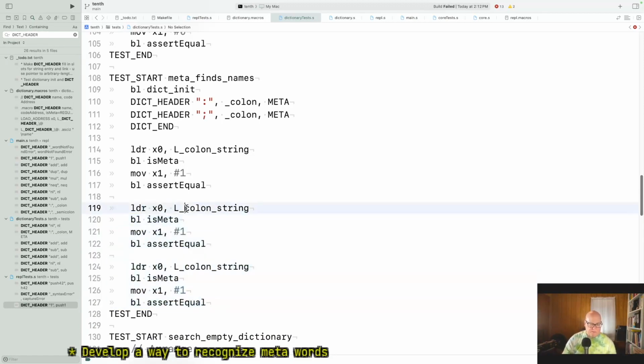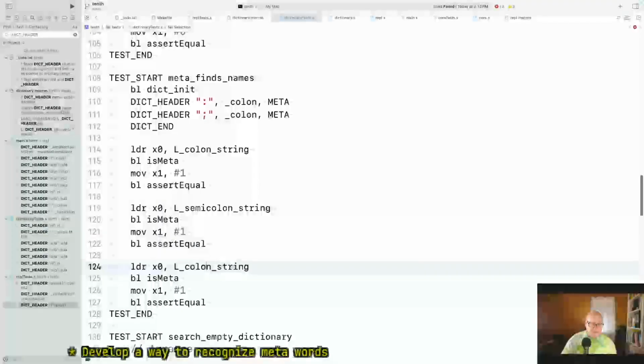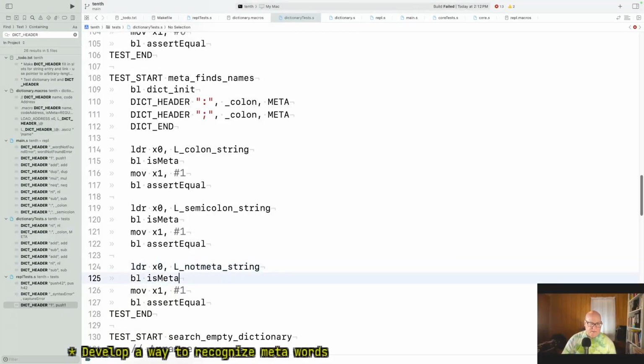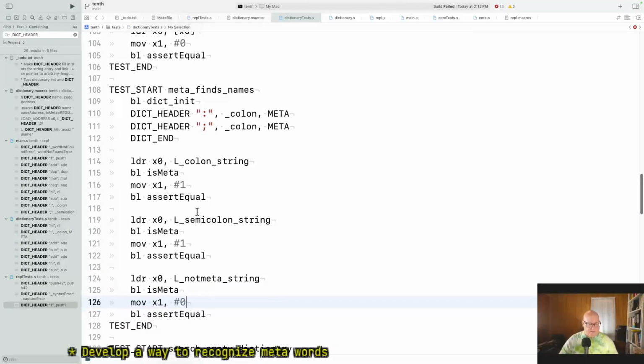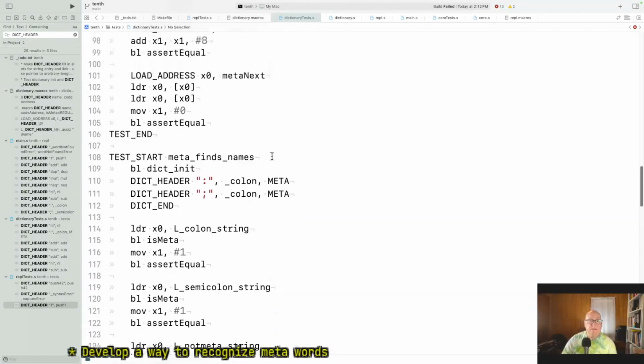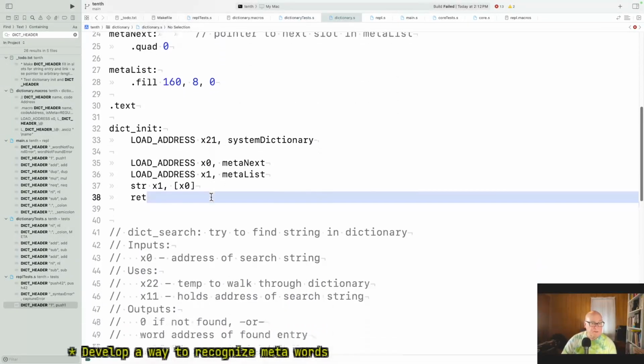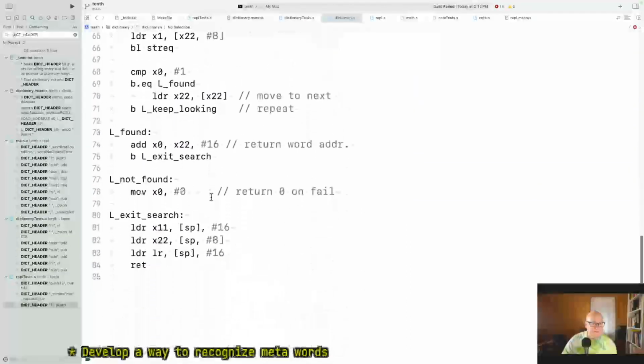Okay, so let's look for semicolon string. That should be a 1. And then let's look for L not meta string. And that should be a 0. Okay, address the found word in meta list. Yeah. All right, so is meta should start existing. Dictionary in, dictionary search.